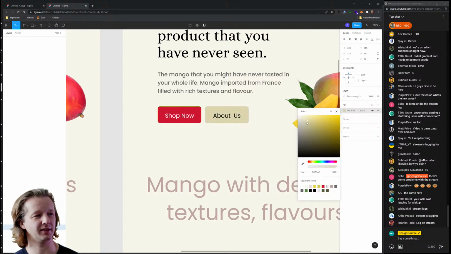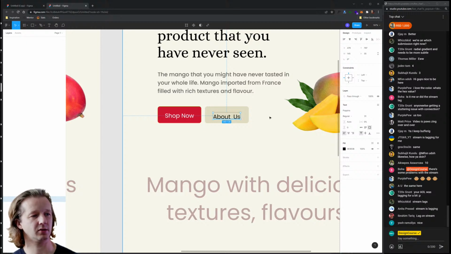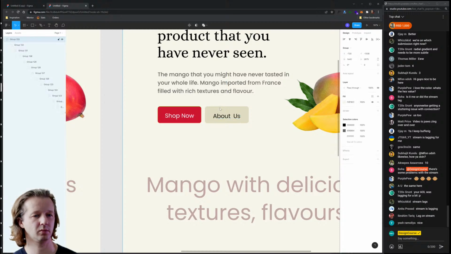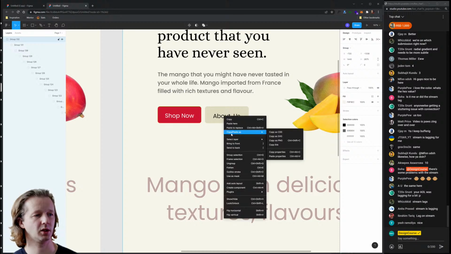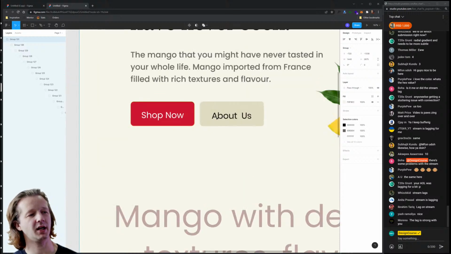Let's see. I think that'd be a better color choice here. These aren't in the actual center of those buttons, so why is that? Everything is a group here, unfortunately. Look at how many groups there are. What is this person doing? Well, I can't fix it, but this type here should be in the vertical center of the button.